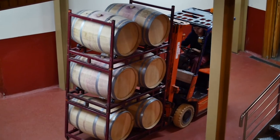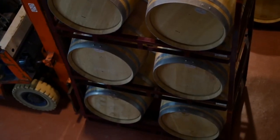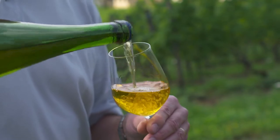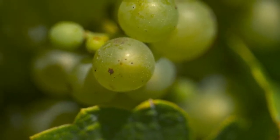Tannins are going to be in a red wine 95% of the time, unless you find a white wine with skin contact. If you age a white wine in an oak barrel, you can get some of that drying tannic quality. Also a growing trend is orange wine, which is essentially a skin-fermented white wine — you will find tannins or a tea-like drying sensation in those skin-contact whites.